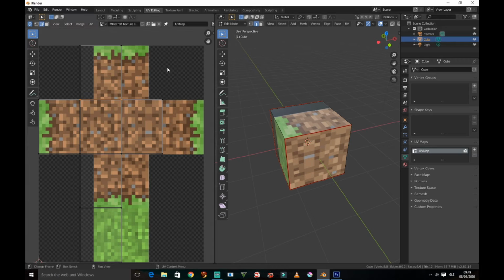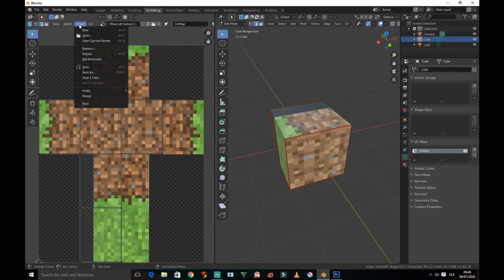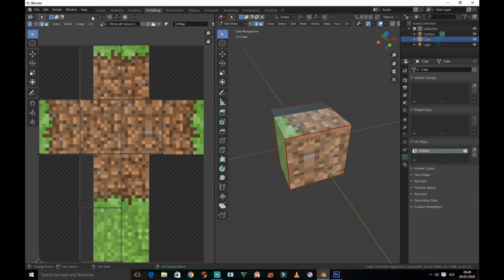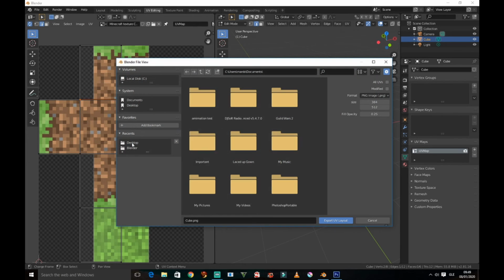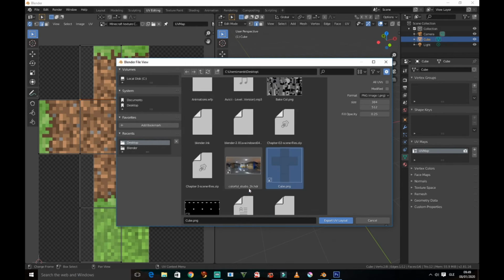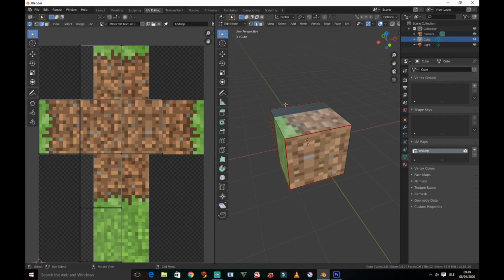So if I want to save this UV map, I go to UV, Export UV Layout, and I'm going to save it on my desktop. I think I saved something here before, didn't I? Yeah.